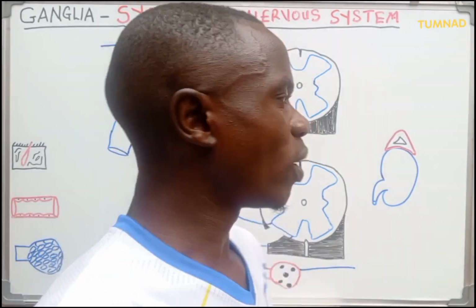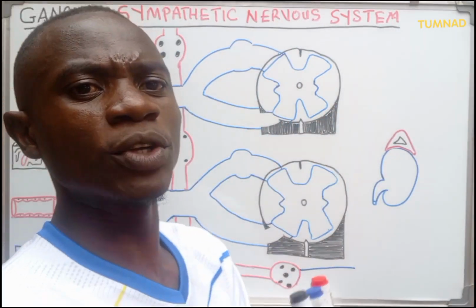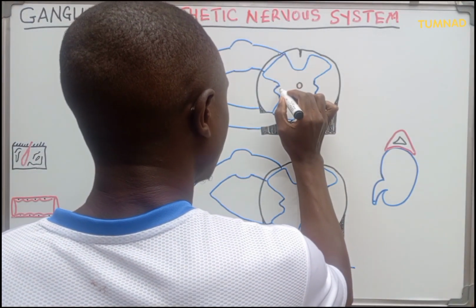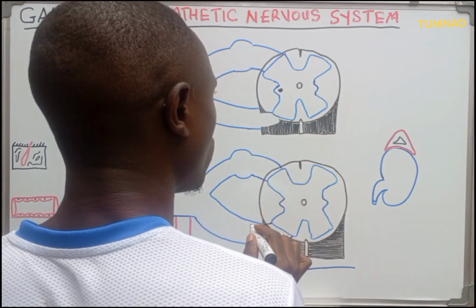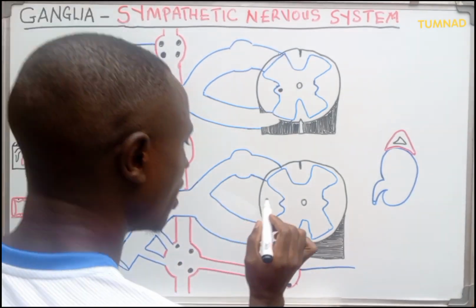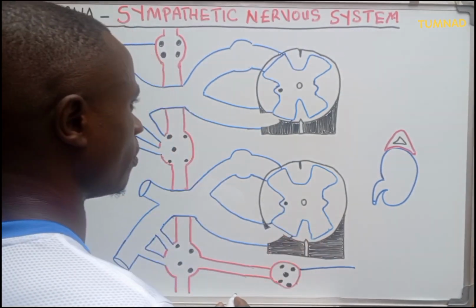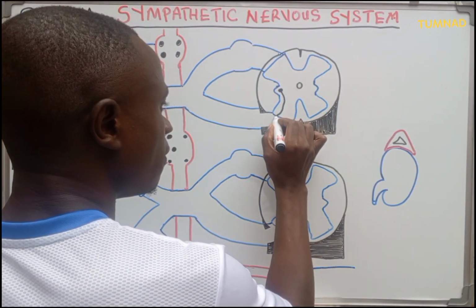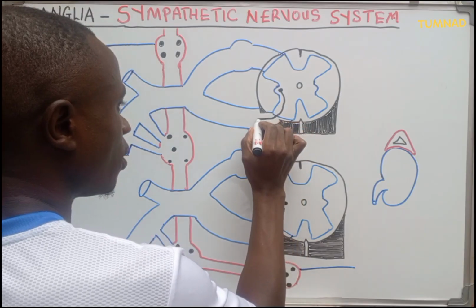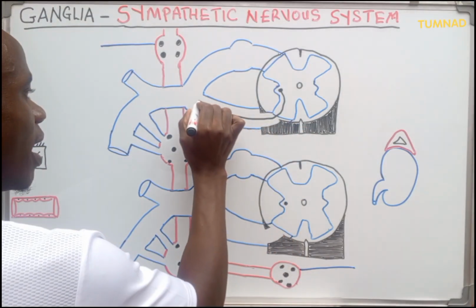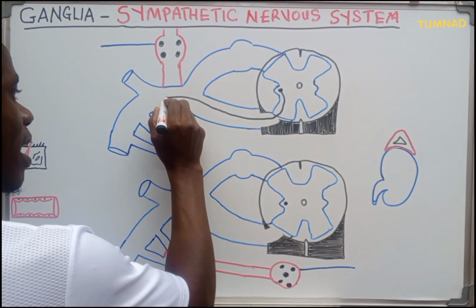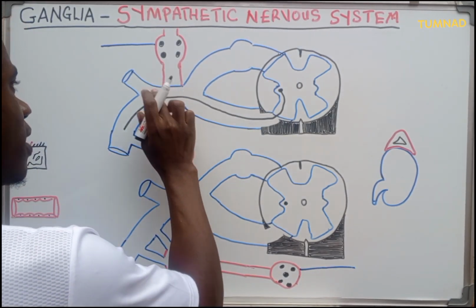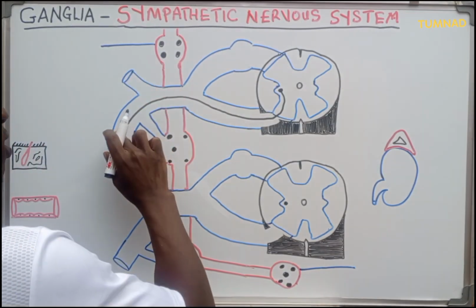So now let us see, when they come out from here, how are they going to be moving? For example, you have the cell bodies of the preganglionic motor fibers located in the lateral horns, and also on this side. They come out through the ventral horn, and then through the ventral root, and it becomes part of the spinal nerve. Then it takes these divisions: this is the spinal nerve, this is the dorsal rami, and this is the ventral rami.